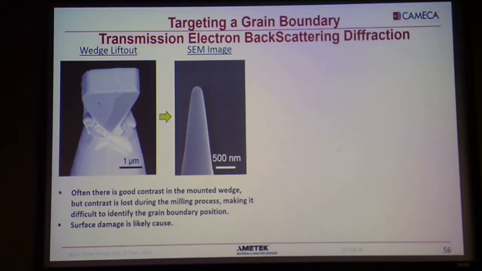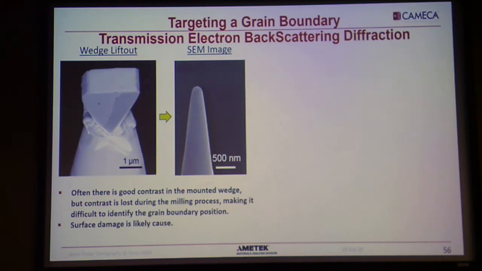So, Kelvin, do you have a TKD system here? Do you have an EBSD system here? We have EBSD. When the new phase is up and running, we hope to also have the TKD capability as well. Okay, that's going to be great for grain boundary analysis. When you are doing analysis of a metal and you are after a grain boundary, this is where the interesting things are happening.